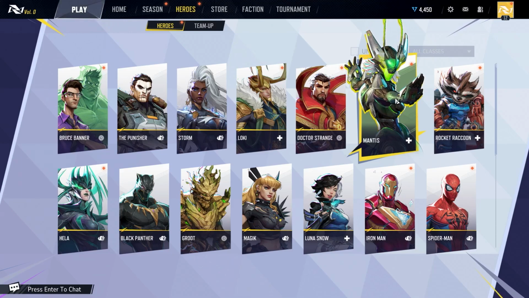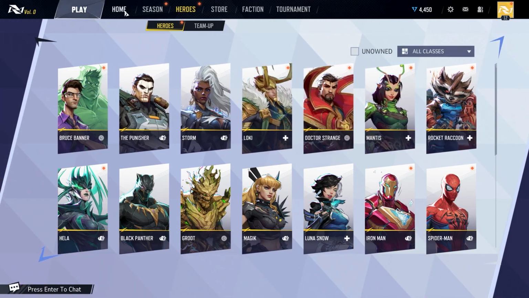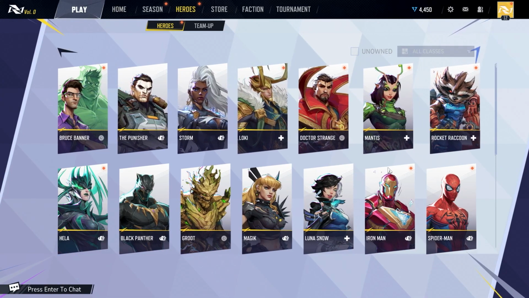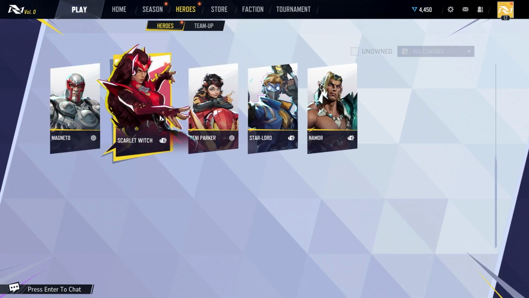The reason why I'm covering so many characters is because it depends on our team dynamic. We're not doing anything competitive right now, but I might have to switch up a character depending on what the team has. So maybe I want to go in and play something, but I can't because either one, somebody already has it, or two, I just need to switch up the characters.